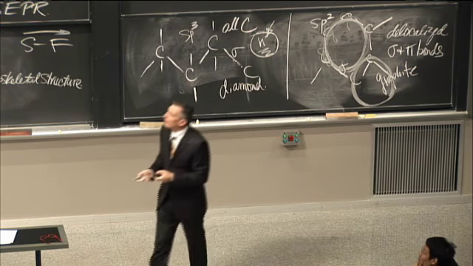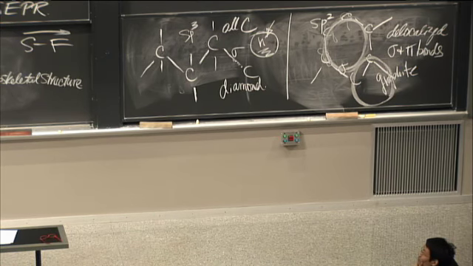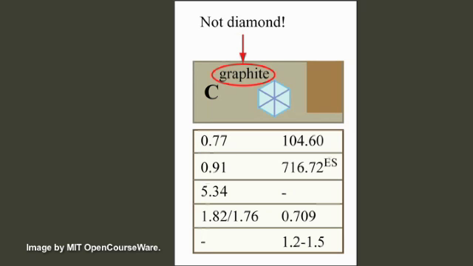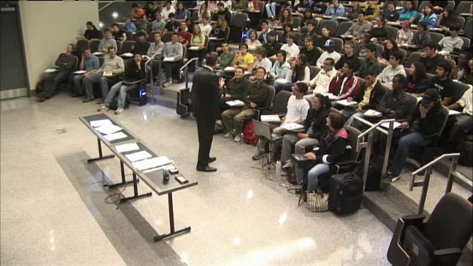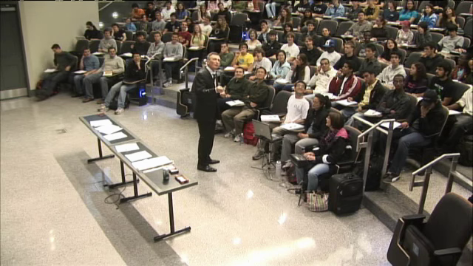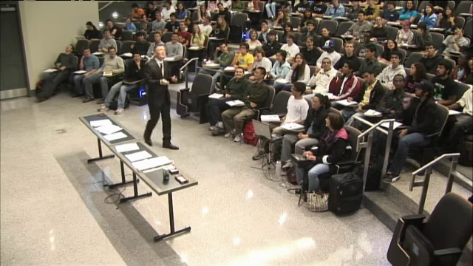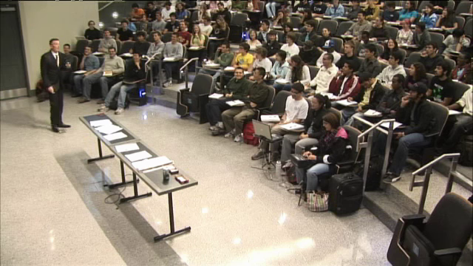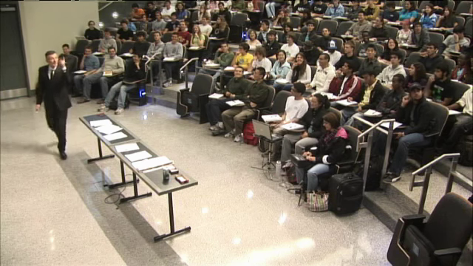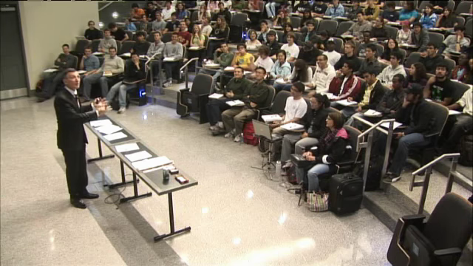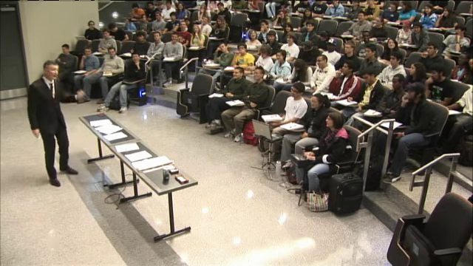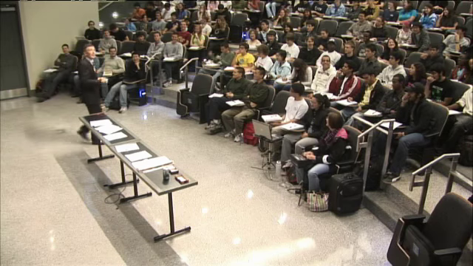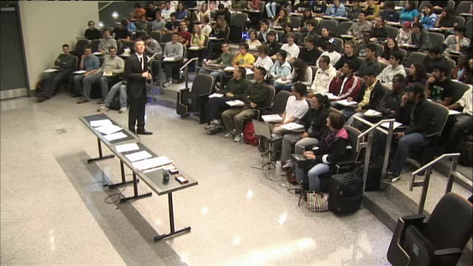But it turns out that if you look carefully, the stable form of carbon at room temperature and atmospheric pressure is not diamond. It's graphite. So if he wants to give his love the stone that symbolizes eternal commitment, wouldn't he choose the stable form and not the one that's metastable and doesn't represent the natural state at room temperature? That's the truth. Graphite is the stable form. I leave it up to the young man to persuade the young lady that the gemstone is going to have graphite in it and not diamond.